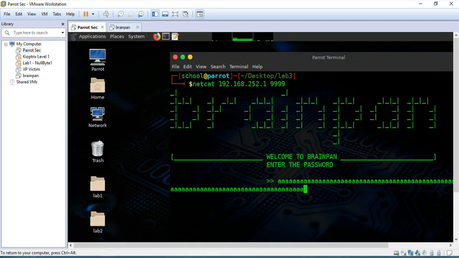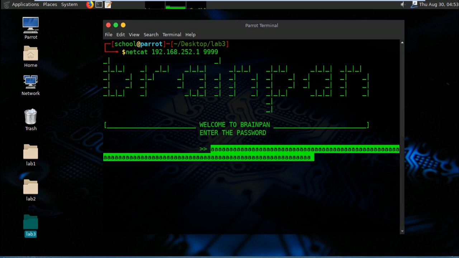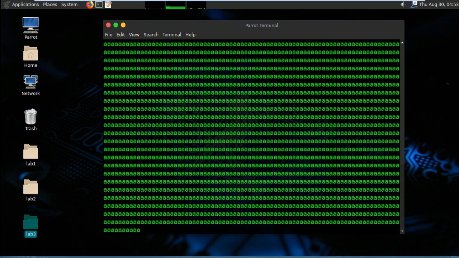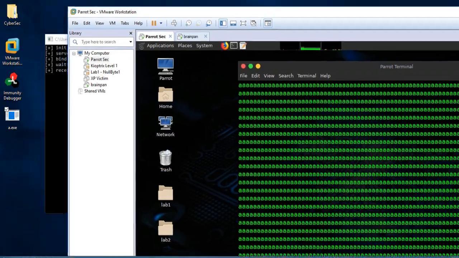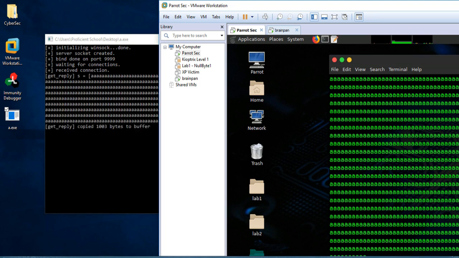Let me go full screen to make it easier. I'm going to copy this and paste it again and again. So I've sent a lot of A's. The application is running, but when I press enter, it will crash. I press enter, wait for some time and see what happens.